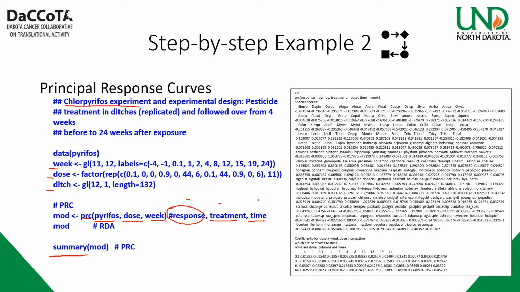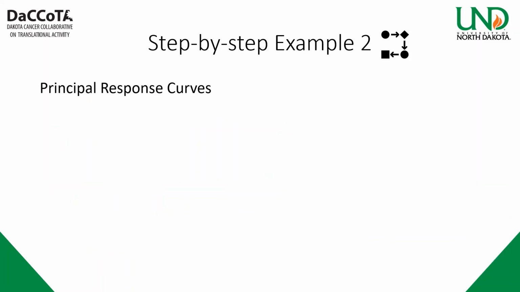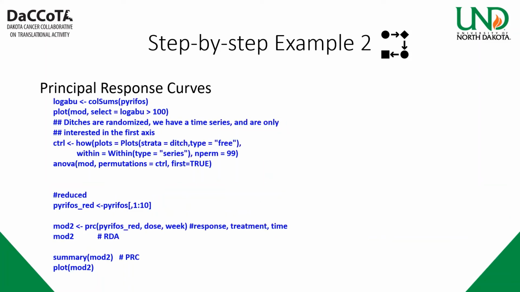This is our formula, but I just want to show that this is all sorts of different species and their scores. A lot going on here, which is why it's often plotted, which we'll do next. But you can print that out if you want here. So we're going to plot, but we're only going to plot those that have a log abundance greater than 100. Like I said, there's over 100, so we just want to whittle it down to the more relevant ones.